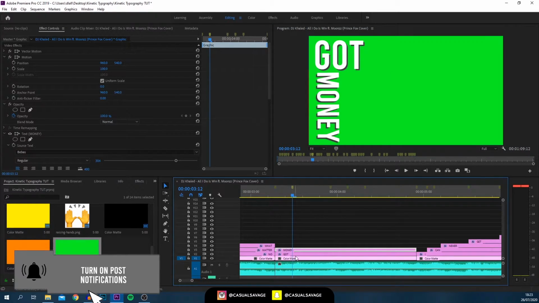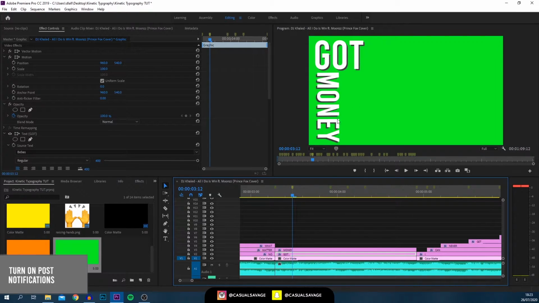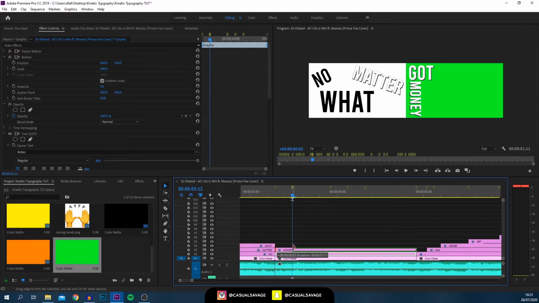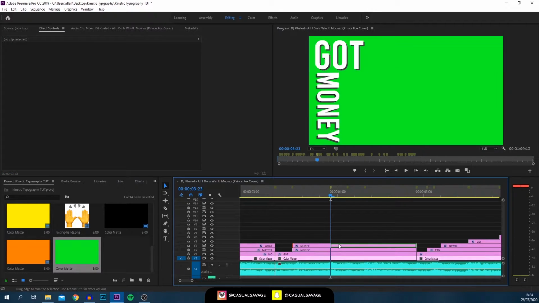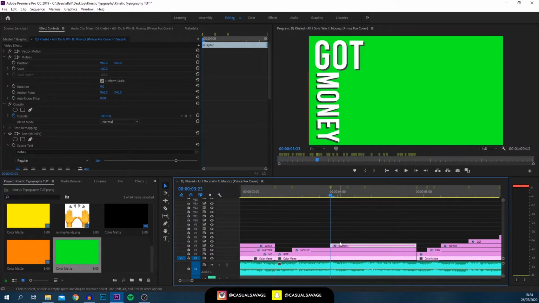Now very important, notice we duplicated the "got" text and then changed it to "money". We need to make sure "money" begins right where we have that marker where it says "of course money". Now the next thing is "on", and then it's "my", and then it's "mind". So once again, this time on "money", hold Alt, left click and drag it up. And I'm sure you get the idea with this part now. So I'm just going to finish all this part off where I'm actually creating the text. Then I'll get back to you here and there where we can make a few adjustments.